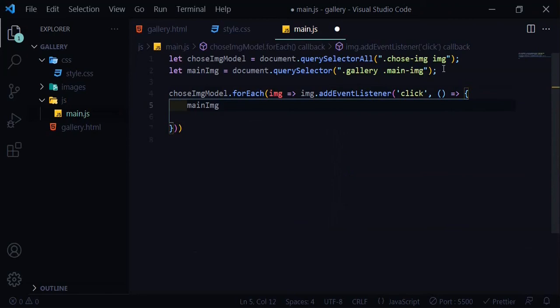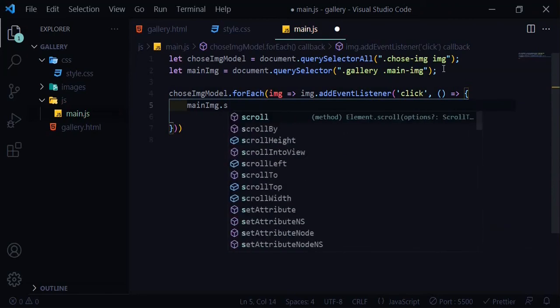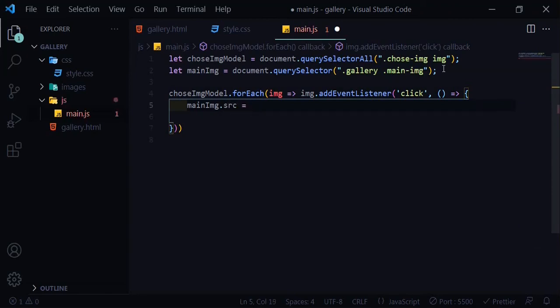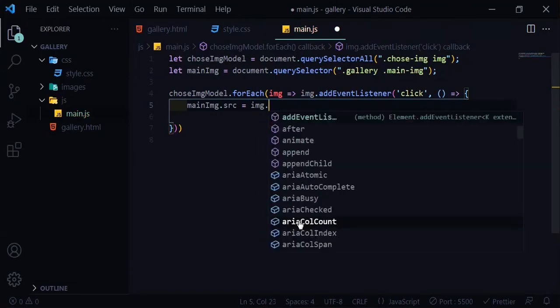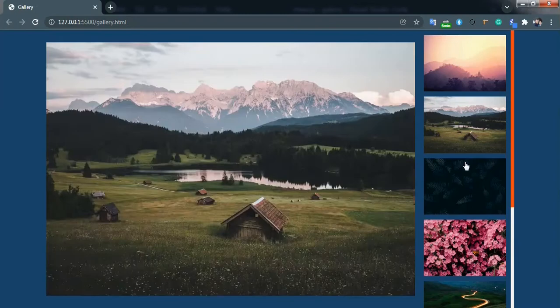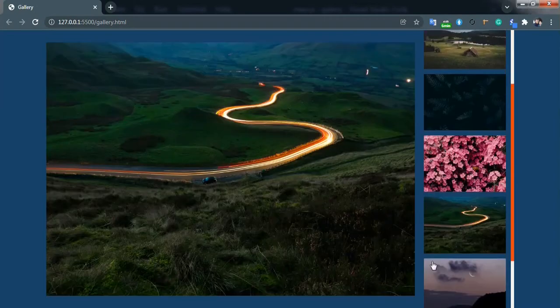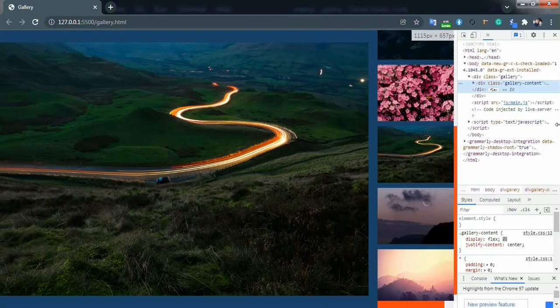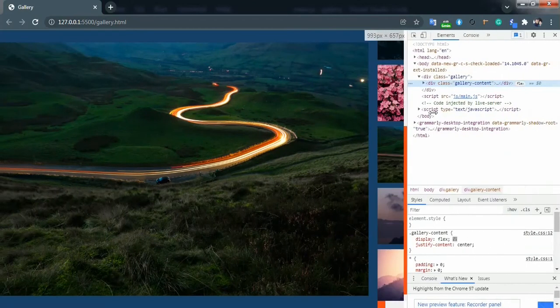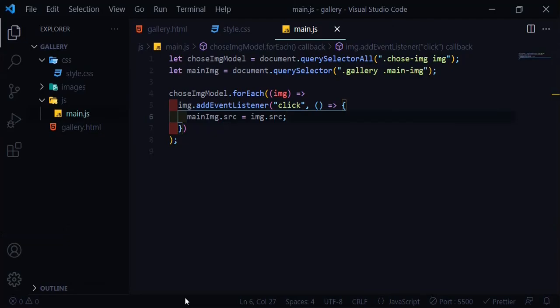Main image model source equals image dot source. That means when we click on each image, replace the presentation image with this image. And it worked great. Now let's make it responsive.